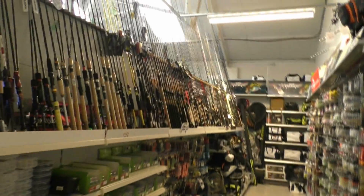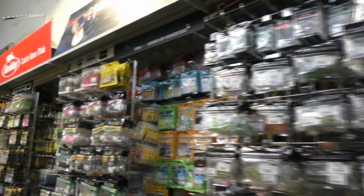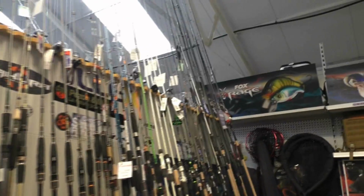And if we move next door, there's a lot of drop shotting, jerk baiting, all that kind of thing. Plenty of reels as well, specialist reels. These are all your drop shotting and predator stuff, which you don't always see a lot of, do you? No, they've got one of the biggest selections in the UK. All your fake baits, this side lures, jigs, everything. And like you say, there's pretty much every style of drop shot or lure rod or anything in there, isn't there? Yeah. Spinning rods, everything. You can name it, they've got it.